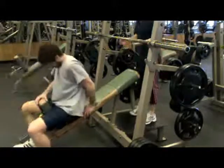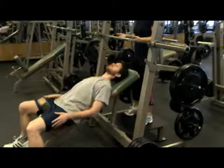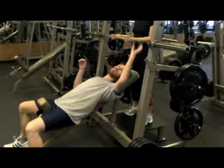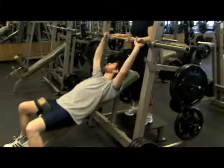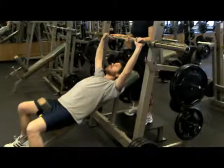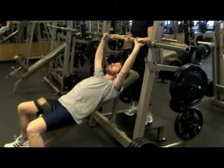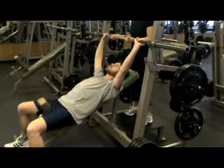Lie on the bench with your feet on the floor and your buttocks and shoulders on the bench. Your back should be slightly arched. Grip the bar on the rack symmetrically, overhand, and wide enough so that your forearms will be perpendicular to the floor when the bar is at chest height. This is usually about a hand's width wider than the shoulders.